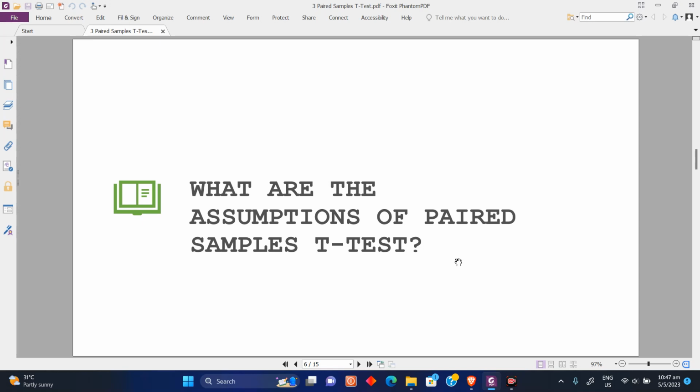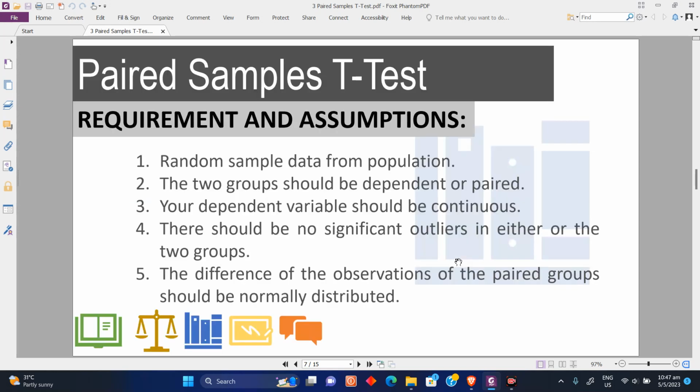So, what are the assumptions of paired samples t-test? So, similar lang siya sa independent samples t-test. Ang kalahian lang is wala siya Levene's test, no? Katong homogeneity assumption. So, number one, dapat ang imuhang data comes from a randomly sampled population, and the two groups should be dependent or paired. Okay, so dapat before and after, no?